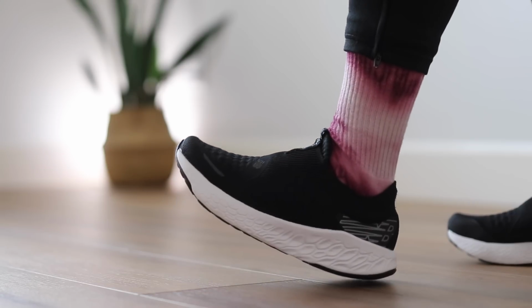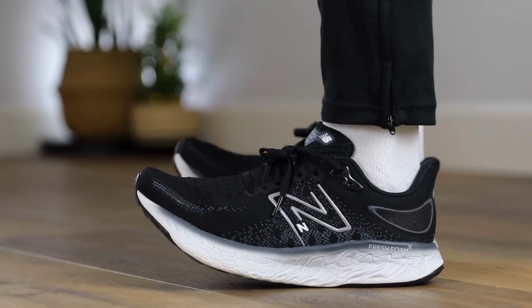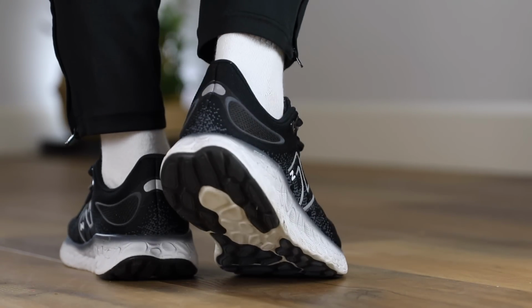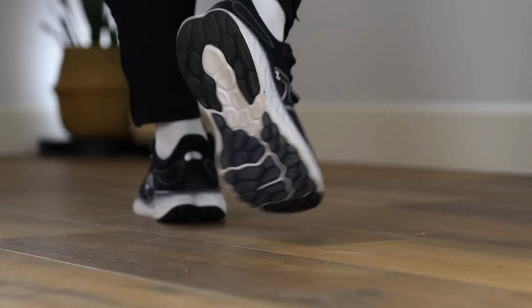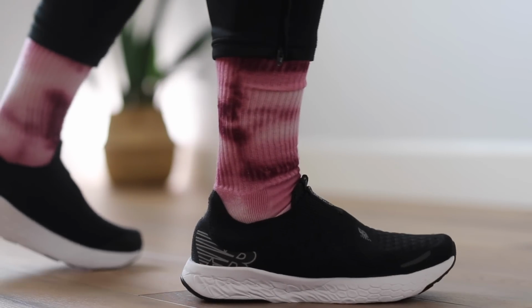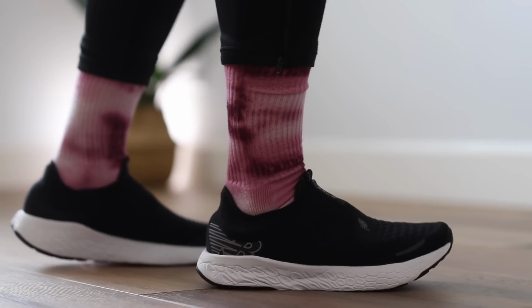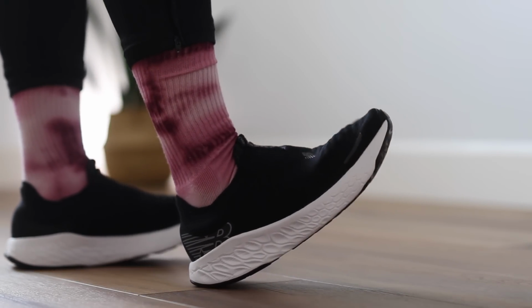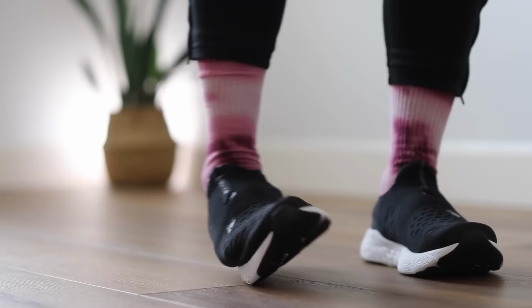Now, I did get the wide version as well, which is something that I really love, the fact that New Balance has wide foot offerings for otherwise standard models. So I have the wide version of the 1080 V12 as well as the unlaced version, and I'm happy I did that because I like the extra room in the toe box. I don't know if there's actually much extra room in the heel section versus a regular, but it feels like a better fit overall for my foot. True to size is what I go with, so a 9.5, but then I go with the wide version. So I love the fact that they have those options. It definitely has a wide forefoot in here and a pretty wide heel as well.